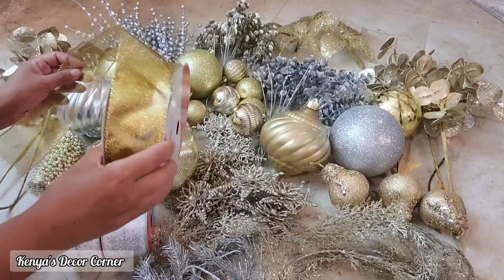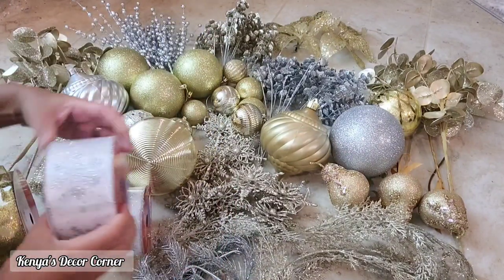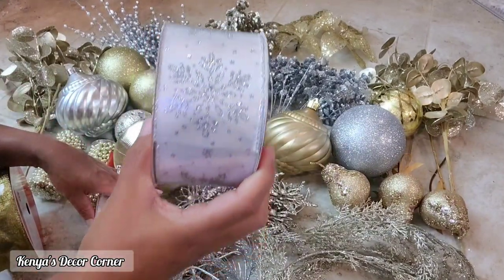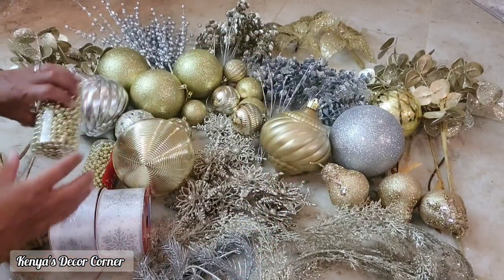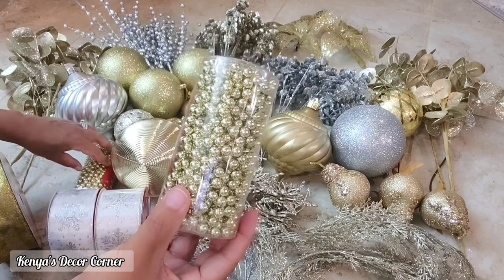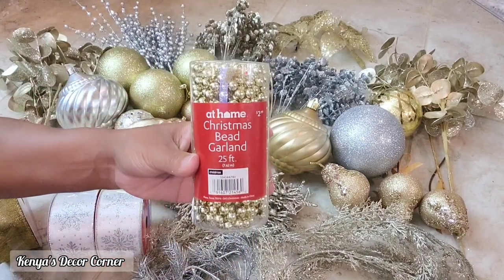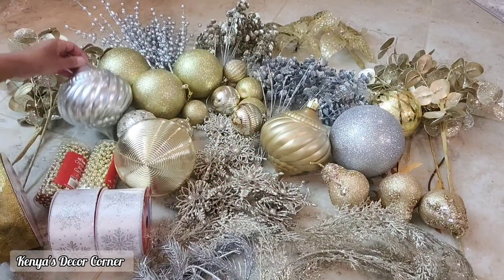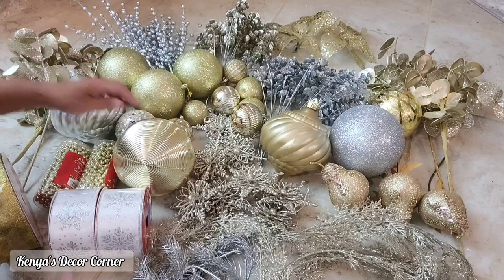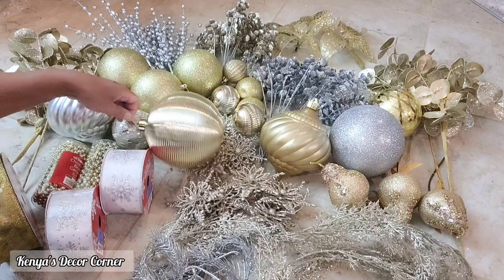And these are the ornaments and the ribbons that I'll be using to add to this tree as well to decorate it in this color scheme that will coordinate with what I'm doing in the living room. So I picked up these ribbons and these beads last season. Everything that you see here are ornaments that I already have. I didn't go out and purchase anything for this tree. I just pulled out the specific colors that I wanted. And then I'm gonna just add them in here and there.